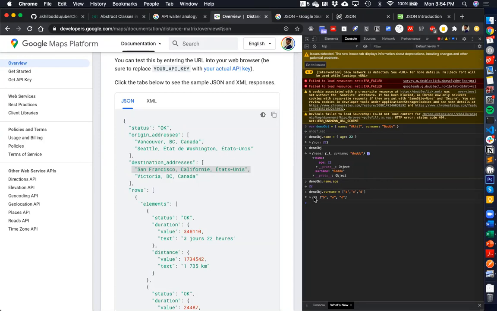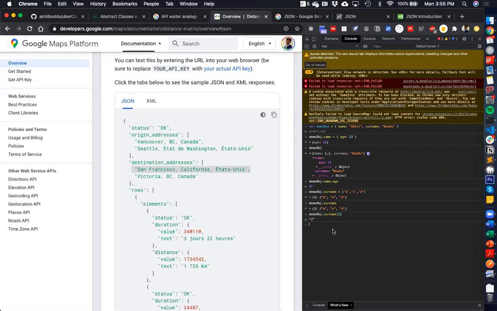This is just to show how we would go about accessing the data that we would usually receive, right? So now if you want to access the surname, we have to do surname, and we get this array like this. And if you want to access something in the array, we would just put the index of it, and then we get access to it like that.